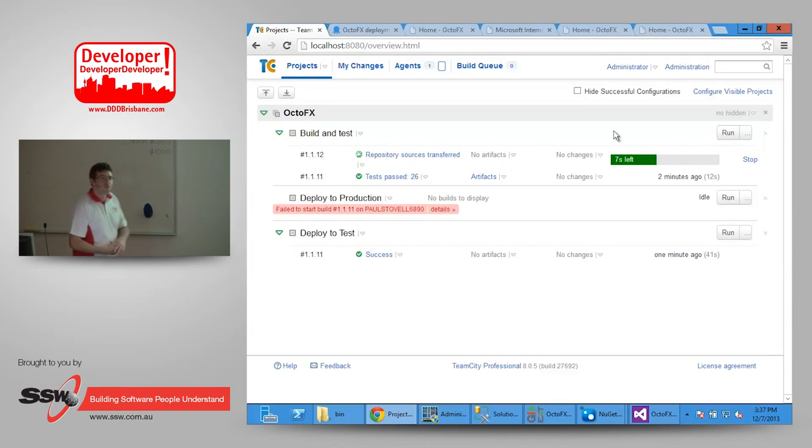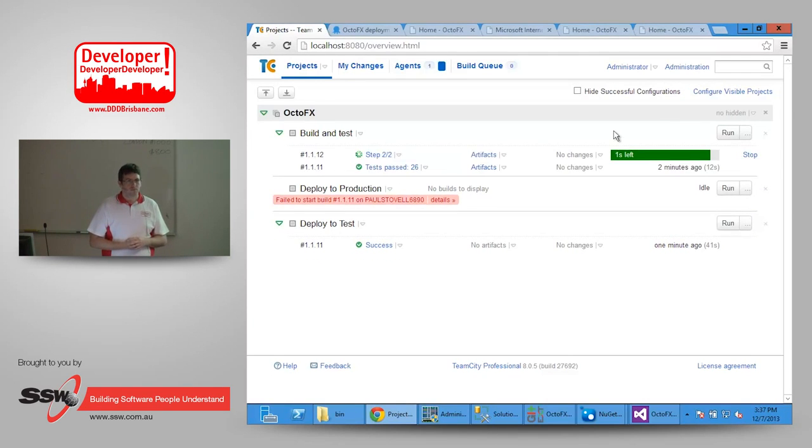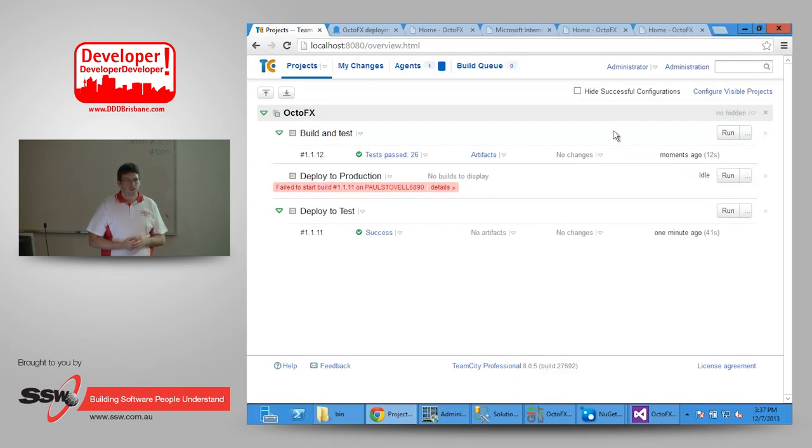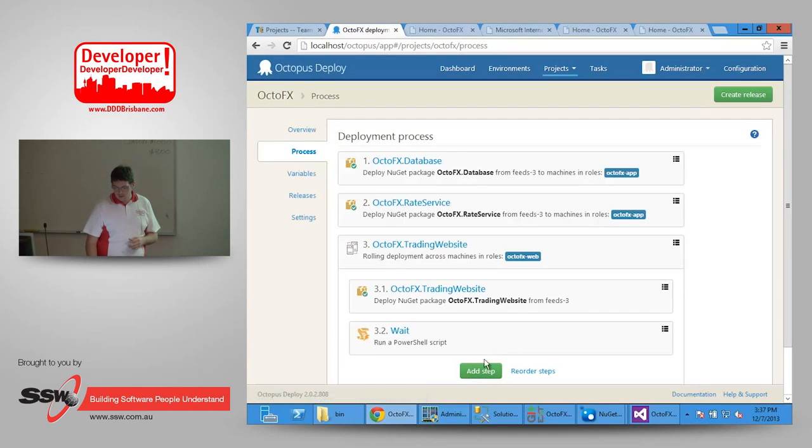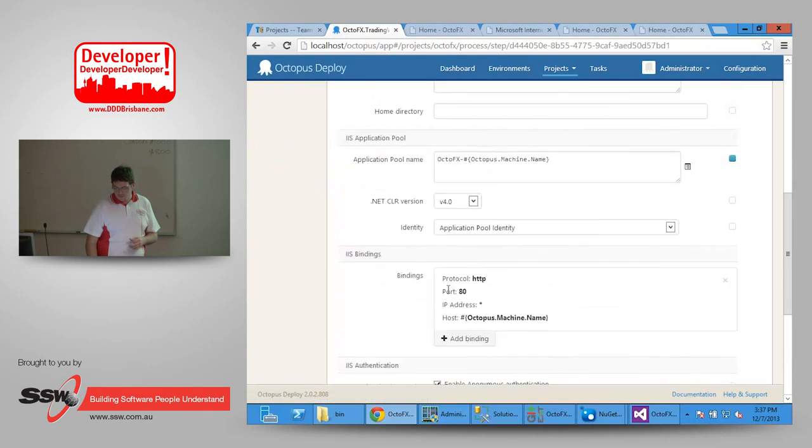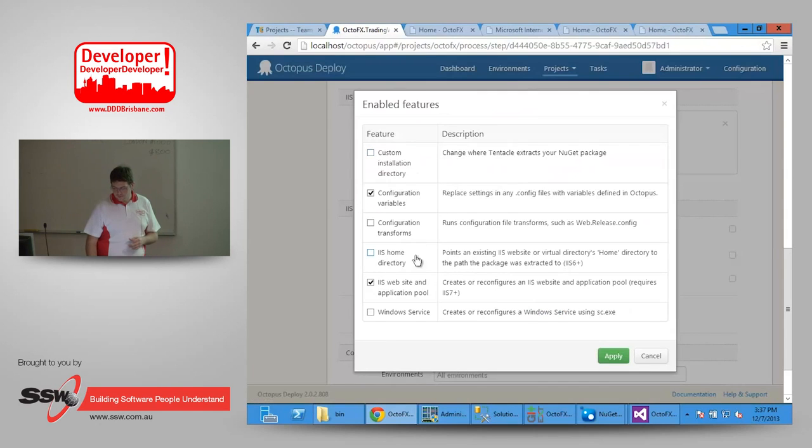Yep. Do you have extensibility on those steps, like send an email or change configuration settings? Because I deploy my packages in particular areas that have a lot of configuration files on them. Yeah. So you're asking, when I'm in here, for example, and I go to configure features, is there a way of extending that? At the moment, you can write your deploy.ps1 scripts and put them in your application, and Octopus will invoke them and pass variables in.